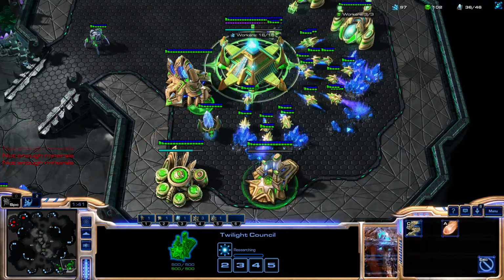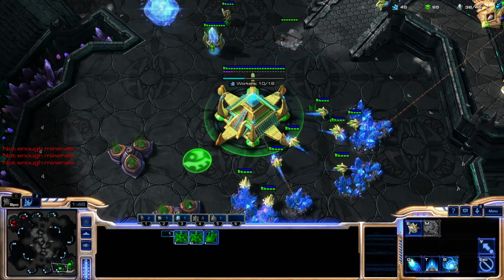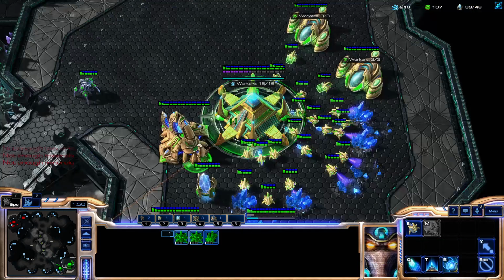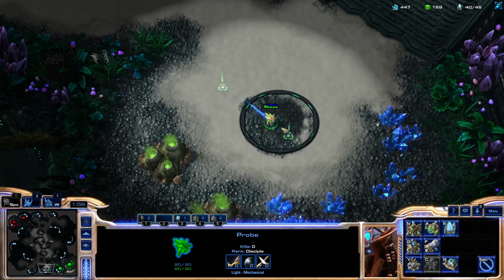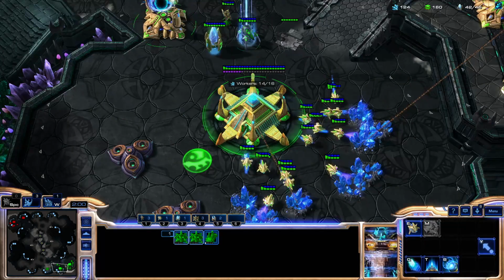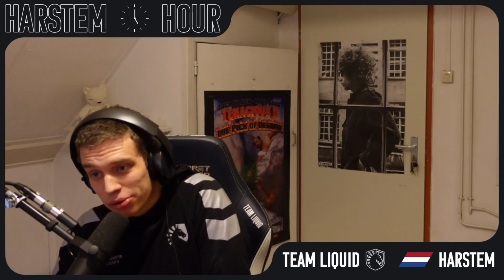We need this. Chrono boost that a couple of times. Third base. Oh, wrong side. It's over here. 38, I said, right? For some reason I'm supply blocked. My gateway isn't done yet. I forgot my robo as well. Well, you see, guys. Even for me, certain things are just a little bit too difficult. You can play 10 hours and apparently 2 times speed isn't quite it.